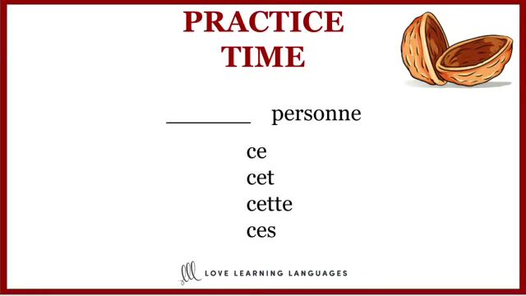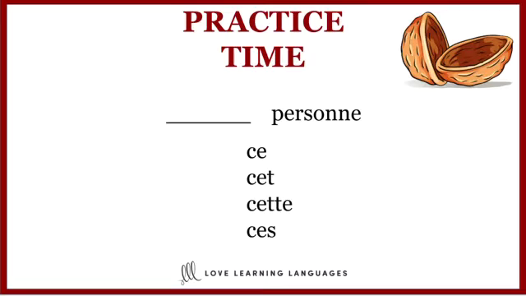Personne. Now, we tend to see the word personne, and we think about who the person is. Is it a boy, a girl, a man, a woman? Guys, it's just like the word chose. It doesn't matter if that thing is a masculine thing or a feminine thing. The word chose is feminine. So it does not matter if that person is a man or a woman. The word personne is, do you know? Can you guess? Féminin. Oui, c'est féminin. Donc, on va dire cette personne, this person or that person.